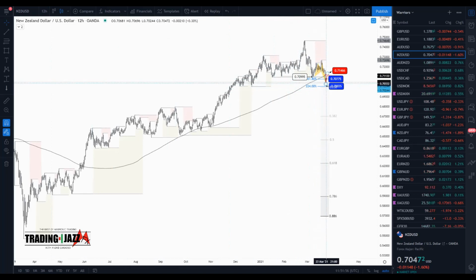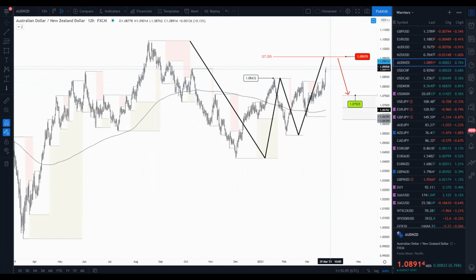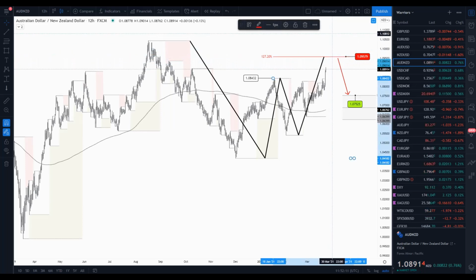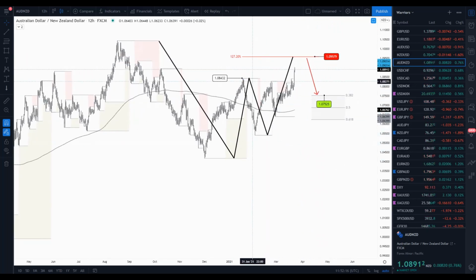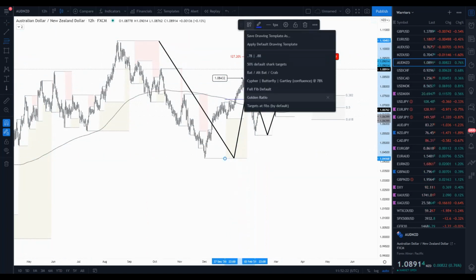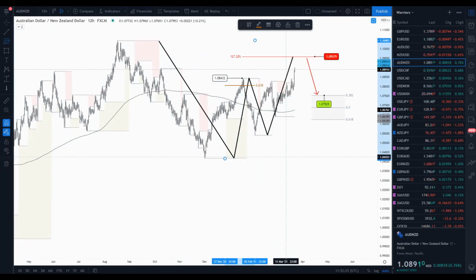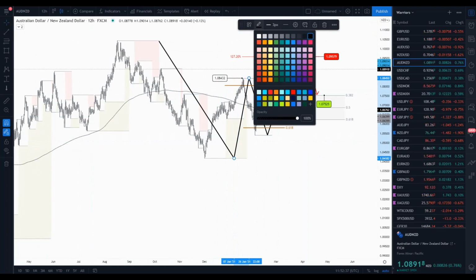The market will enter into a sideways moving process, not printing new lows, pure consolidation, and during that process we may see the Australian dollar trading just a few more points above, just to fill those criteria for the bearish Gartley pattern. Gartley pattern, why? Golden Fibonacci as resistance, golden Fibonacci as support, 127% as a completion point. Always the same, 127% of this swing.